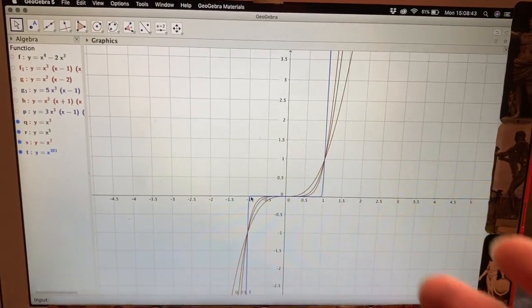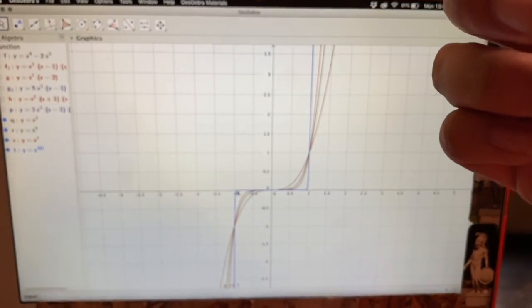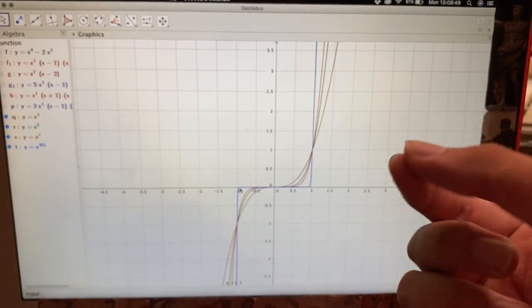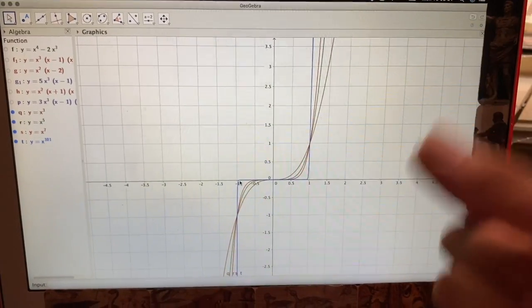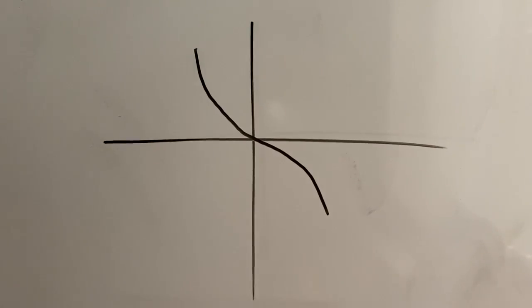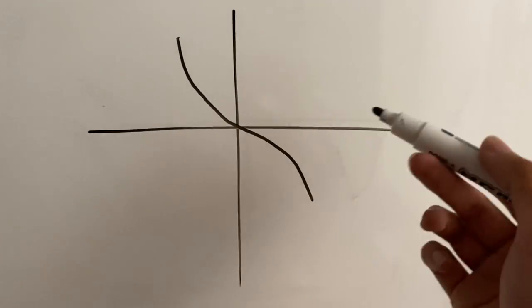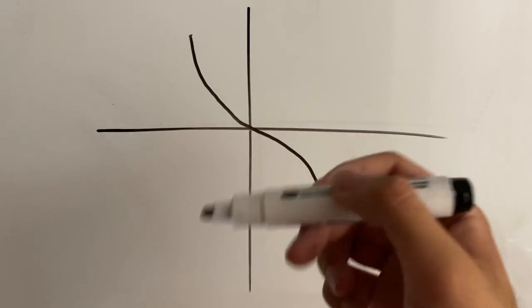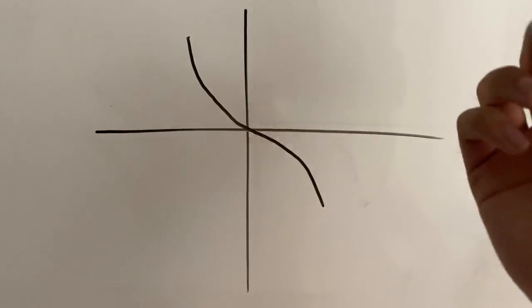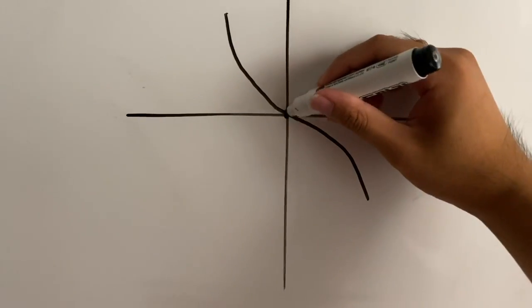And the first thing that they wanted us to do in this question is to actually have an equation which has a point of inflection in it, all right? So this is one of our steps. All right, guys, so I want you to imagine that this is y equals x cubed, or y equals x to the power of 5, or y equals x to the power of anything that's odd, right? It's going to look a little something like this. It's always going to have a point of inflection right in the middle.